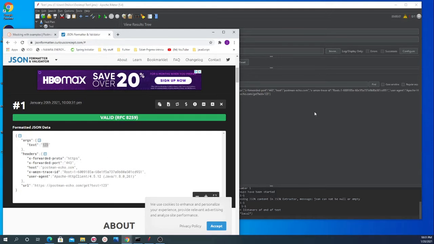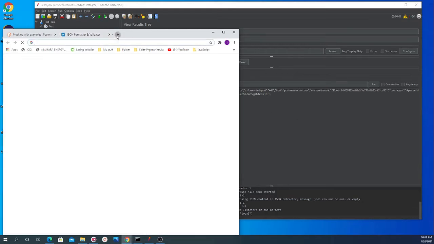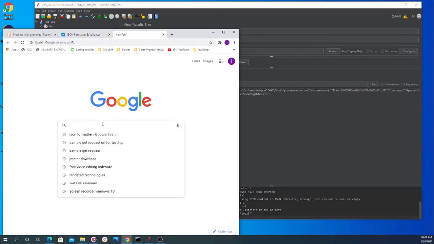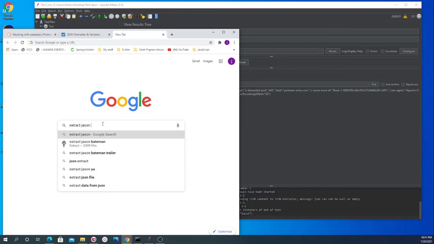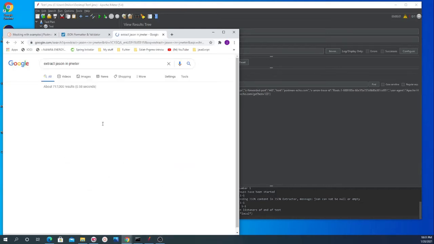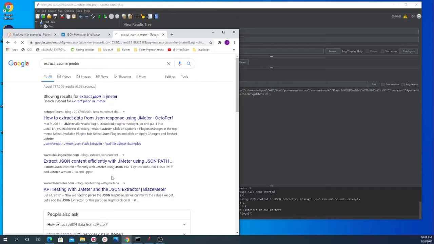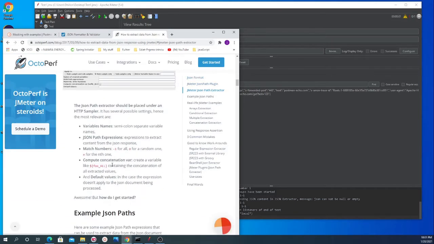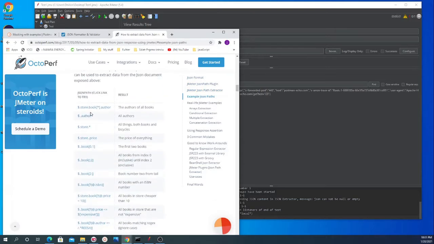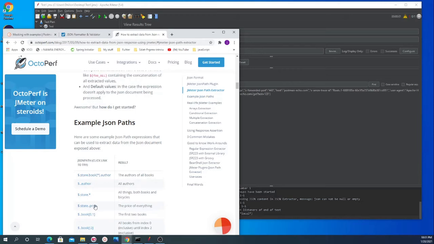Okay, so let's do a quick Google search on how to write a JSON path expression. For example, $.store.book, or $.author, store all things but books.